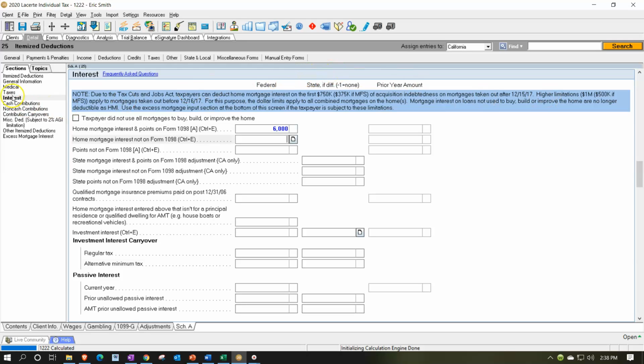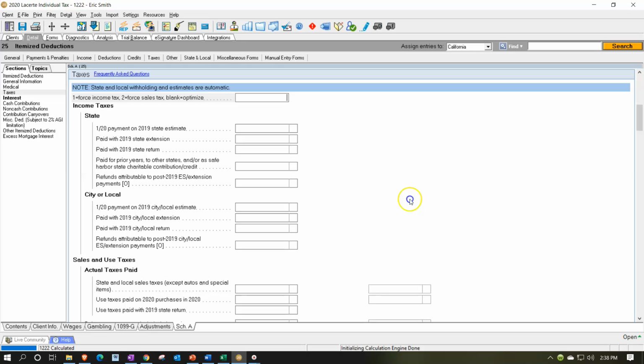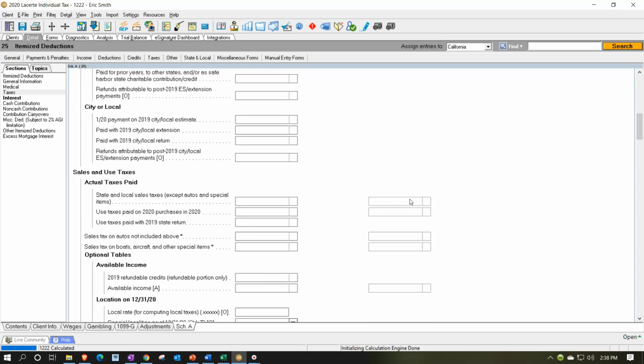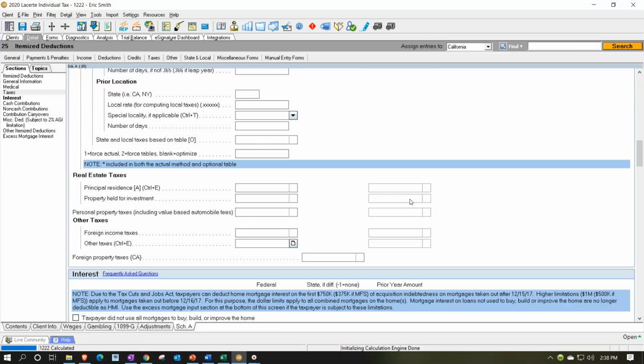And then you'd probably have taxes. Now we're talking not the taxes for the income taxes, but the property taxes on the home, which could be on the 1098, or it might be something that you have to gather separately. But anytime someone owns a home and therefore has a 1098, typically if they have a loan on it, you're going to think property taxes and make sure that you're picking that up in some way, shape, or form. Again, you're typically thinking about the taxes that were paid on a cash basis in the year is the general rule.